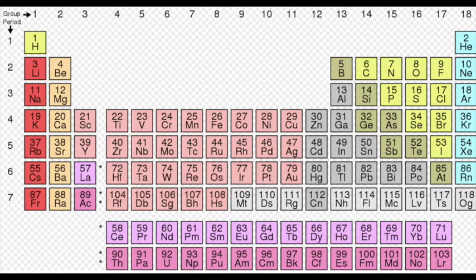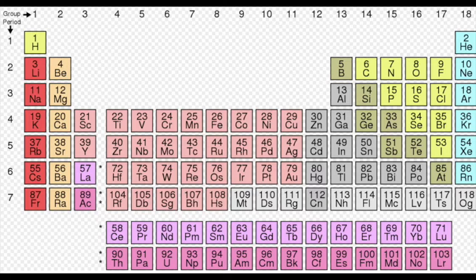What determines which groups and periods they're placed into is down to, firstly, their atomic number. On a very simple periodic table like this one, it'll usually just have one number on it, and that refers to each element's atomic number, which tells you how many protons that element has in its nucleus. As you're going to find out in a little while, electrons can come and go, and even neutrons can vary, but what determines which element you're dealing with is how many protons it has in its nucleus. That's what, by definition, makes it an atom of that particular element.